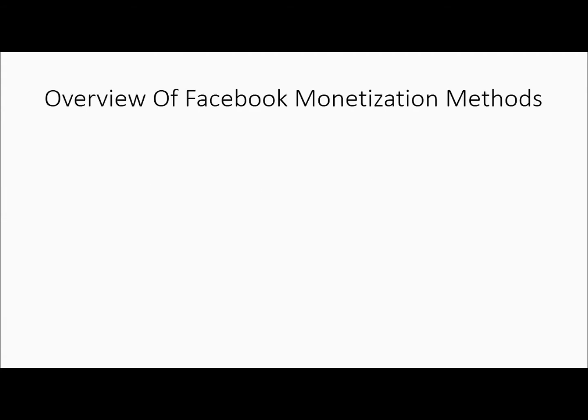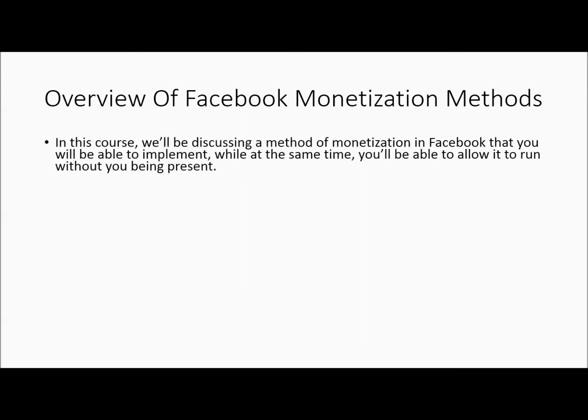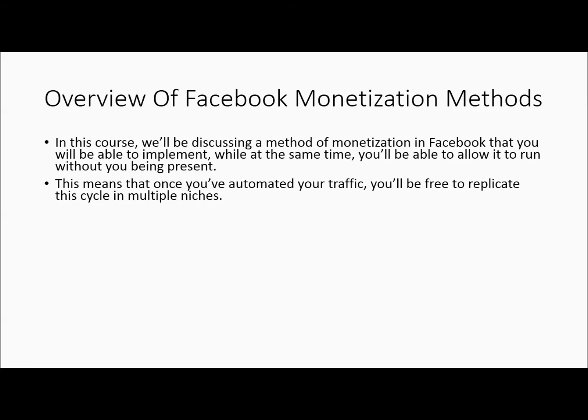In this course and in this video, we're going to be giving a brief overview of what we're going to be talking about. In this course, we'll be discussing a method of Facebook monetization that you'll be able to implement while at the same time allowing it to run without you being present. In other words, what you're really trying to do is set up an income stream that will eventually run without you.